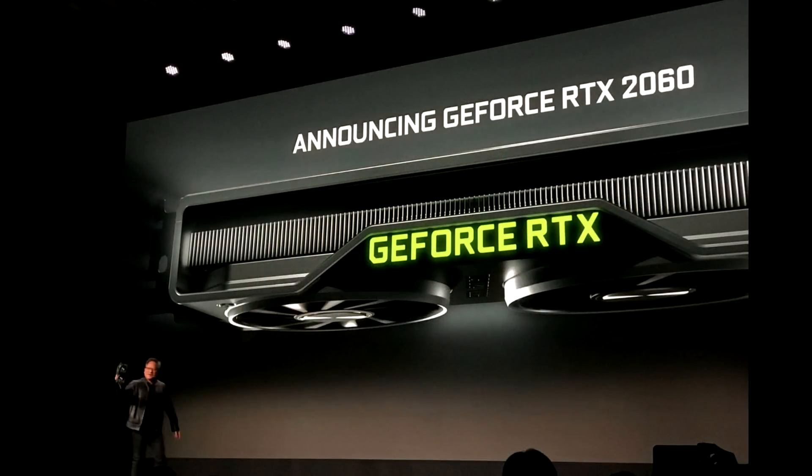Hello ladies and gentlemen and welcome back to Tech Showdown. My name is Kevin, this is my co-host Teddy, and today we're talking about the RTX 2060 and going over its value for money. I did this previously with the RTX 2070, 2080, and 2080 Ti when they launched, and I thought it'd be good to do it with the 2060 because that's what a lot of people are talking about — is it good value? Some people are saying it is, others are saying it's not. We're also going to look back at the previous two Nvidia launches, Pascal and Maxwell, and see how the 2060 stacks up. But first let's go over the 2060 itself.